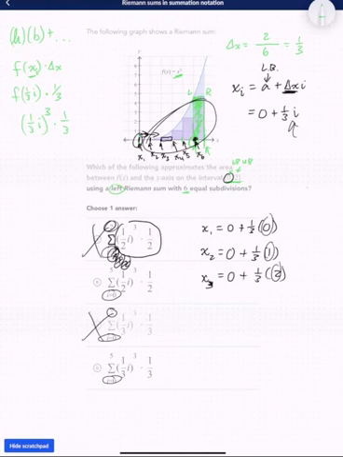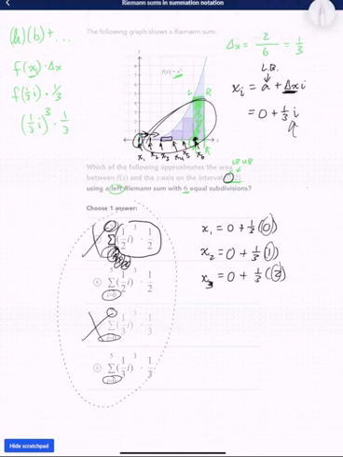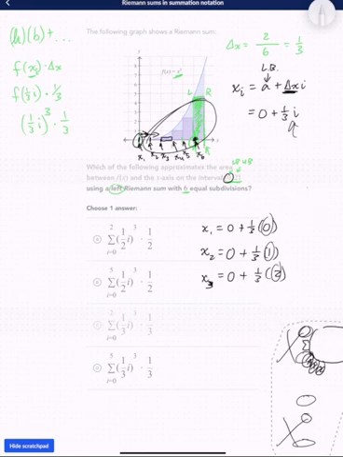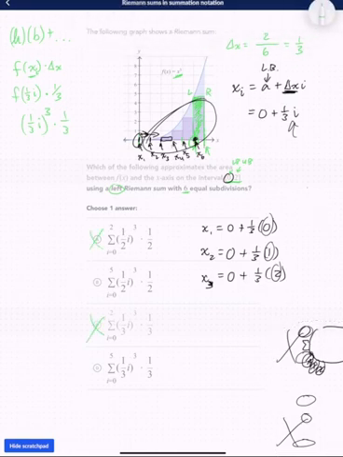Because I don't see it actually here. Let me move this stuff out of the way because that'll be faster. Okay. Do we see, we know it's not those two. Do we see this here or here? Wait, not here. We already said no to that. Here or here. And the answer is yes. Oh, so they don't simplify it. Oh, that's kind of cool. So we know this is going to be our answer. The answer is D.